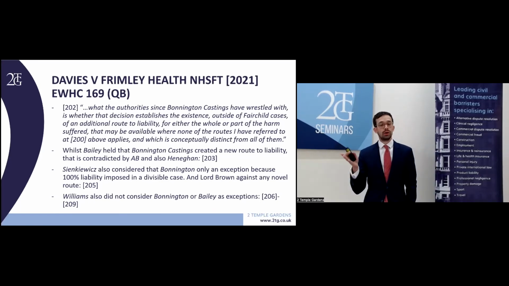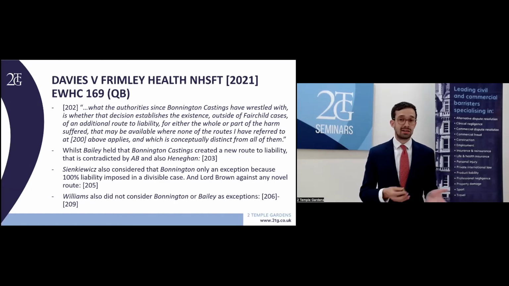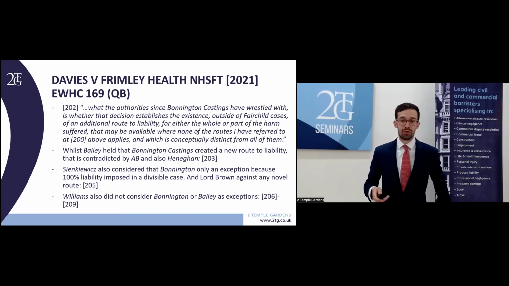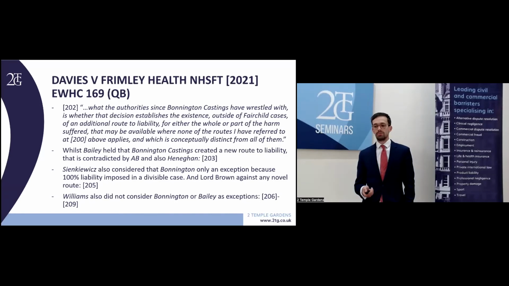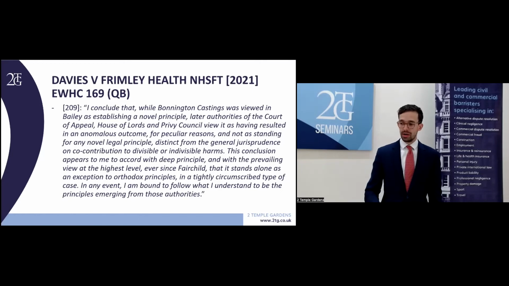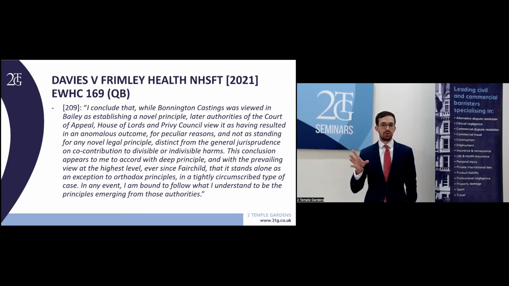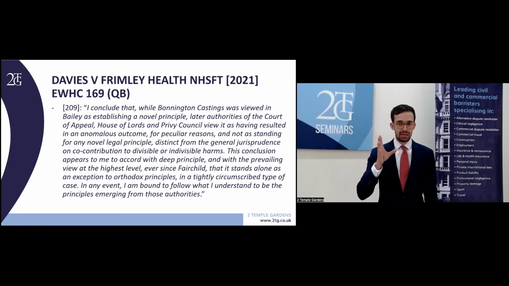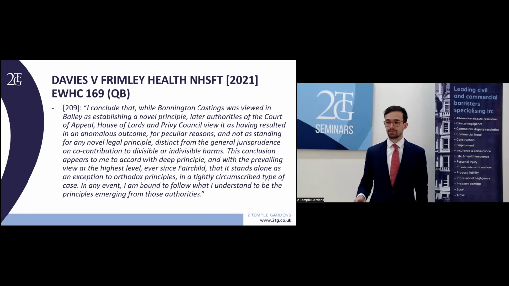The judge also looked at the decision in Williams and Bermuda and basically said, well, because Williams and Bermuda actually says that a bunch of previous decisions were simply but-for decisions, then Williams and Bermuda also doesn't take the material contribution argument any further. And at paragraph 209, the judge concluded that orthodox principles apply. You cannot use material contribution to get round the need to surpass the but-for test in an indivisible injury case.